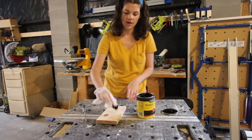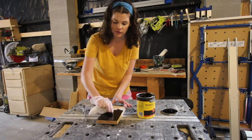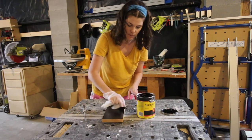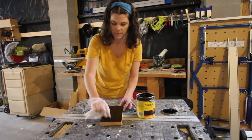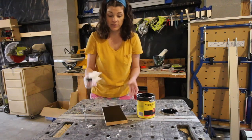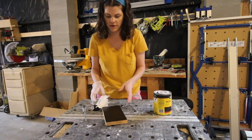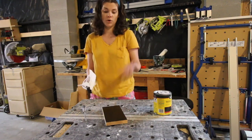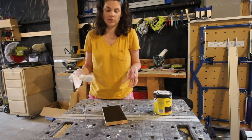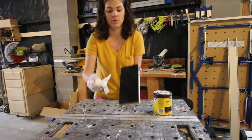So you just dip your cloth and put it on here. With dark stain like black, I'm very careful about not putting too much on — because look at this, that was a tiny little dip and it's going to be basically enough to do my whole foot of board here. So you spread it really evenly and you go in the direction of the grain, parallel to the grain lines. And there it is — it's on all the way. I'm going to go ahead and put this lid on because I'm constantly paranoid I'm going to knock things over. Then you want to let this sit — for some wood stains you can let them sit as long as five minutes, and I've found after five minutes it is about as absorbed as it's going to get. But for these dark stains, since I do want a little grain to go through, I'm going to go ahead and wipe it right away.